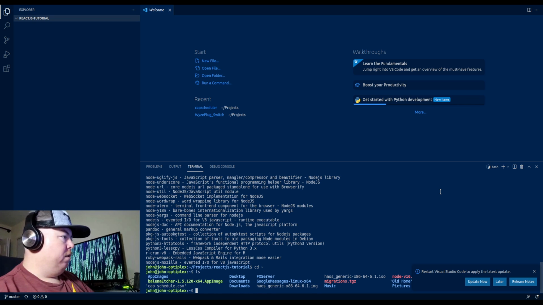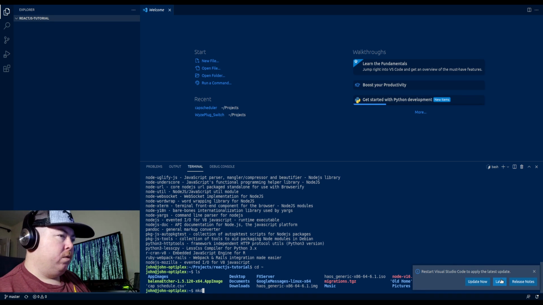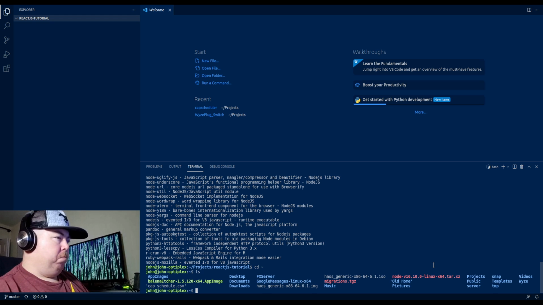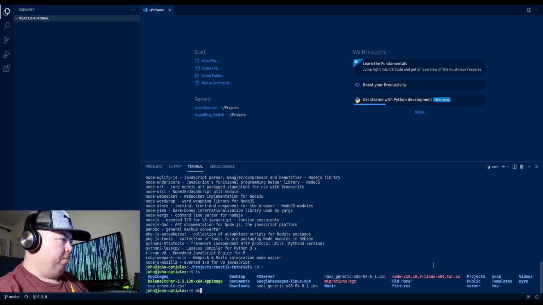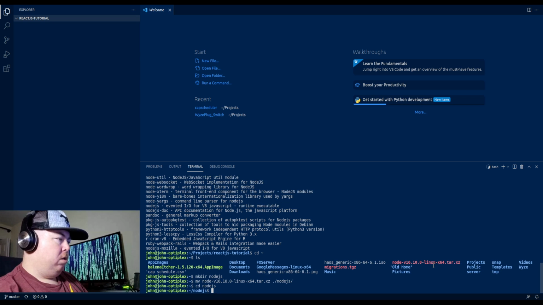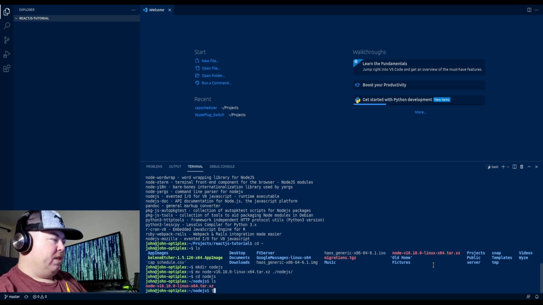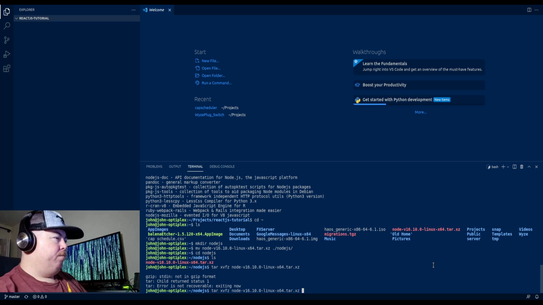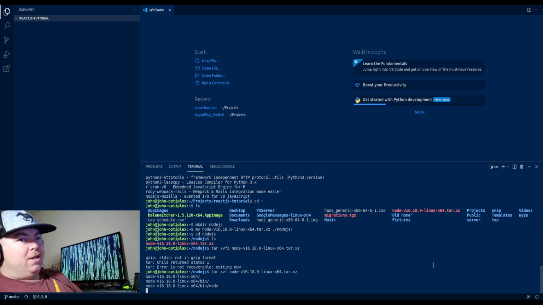So I'm going to go ahead and cd out to there. And I don't know if this is going to blow up in the directory it's attached to, so I'm going to go ahead and make directory Node.js, remove Node.js. Alright, we're going to go ahead and extract it to see what that's about. So tar xvf Node. Now that's tar xvz, so that might not be the right one. Nope, that's not the right one. Go ahead and take the Z off. Yeah, that did the trick.